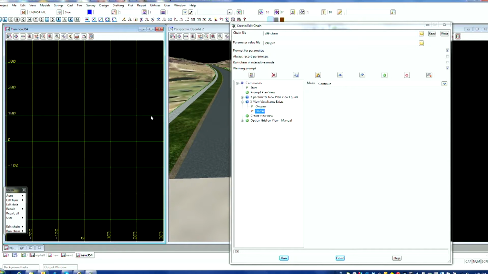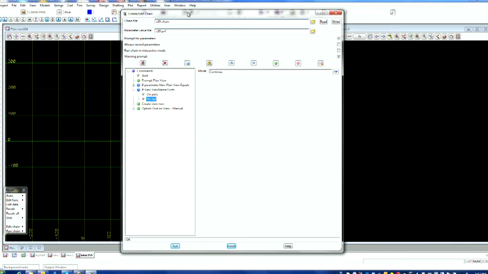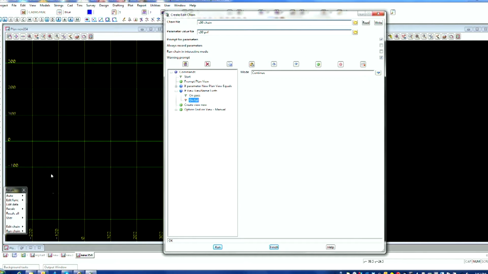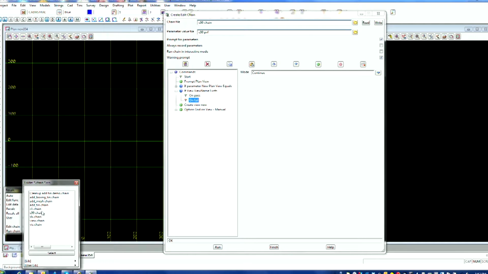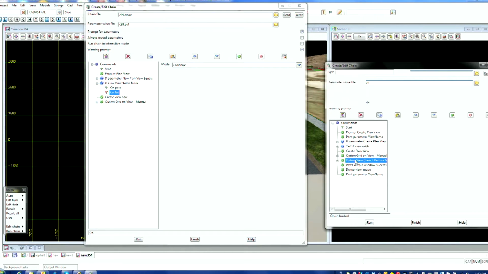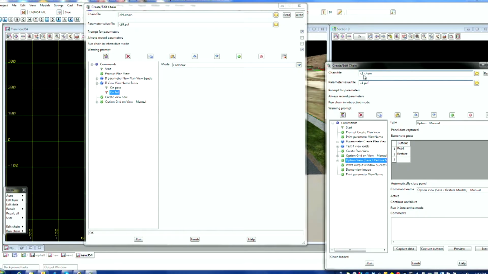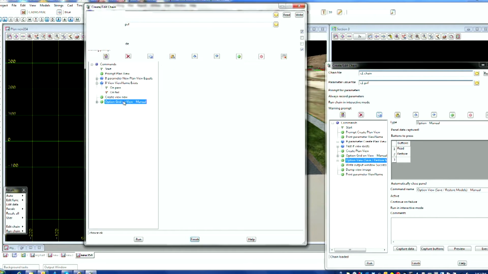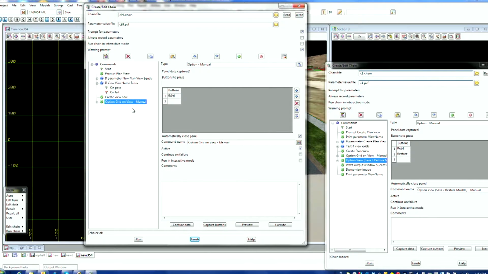I've also, for this too, what you can do is you can actually now copy from chain to chain. So if I wanted to put some data on that particular chain, I've got another chain called C1, and I've got a command in there where I've captured the Save and Restore Models button. If I wanted to copy that, it's just a matter of hitting copy on this one, and I might just drop this after it's created the new view, or actually after it's turned the grid on. If I hit paste, it's pasted that extra line there.